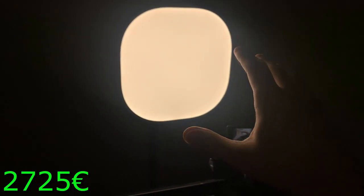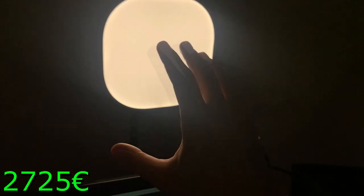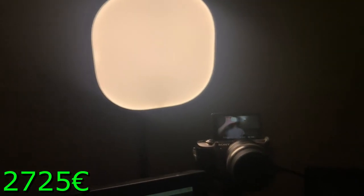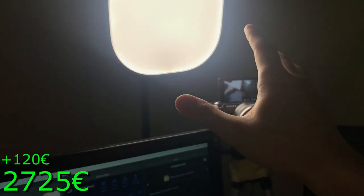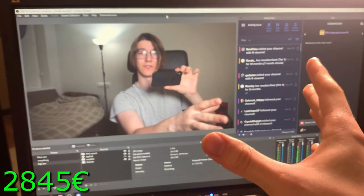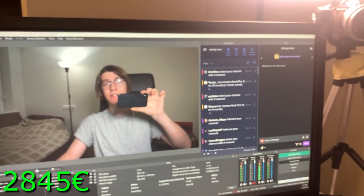And of course, my light. You can't see much because it is cranked up to like 40% of brightness. But this is Elgato Key Light Air. Because I'm poor, it cost me 120 euros. It is literally set perfect, as perfect as it can get. And only because of that, you can see that my face doesn't look dark anymore. Because without the key light, it would look like this.